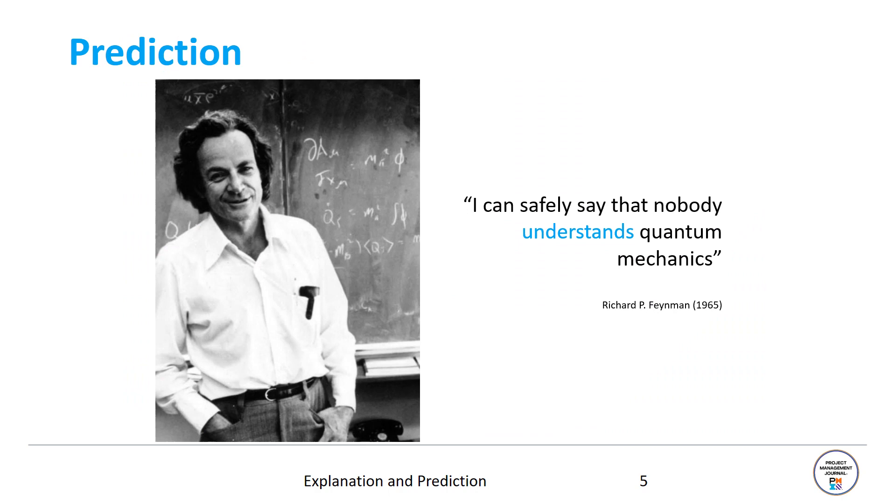Obviously this is not only relevant when talking about comets, planets and stars but also in other fields of scientific inquiry. It's nicely expressed by this quote by the Nobel Prize winning physicist Richard Feynman who once remarked, I can safely say that nobody understands quantum mechanics. But yet its unmatched predictive accuracy actually helped to spark the semiconductor revolution.